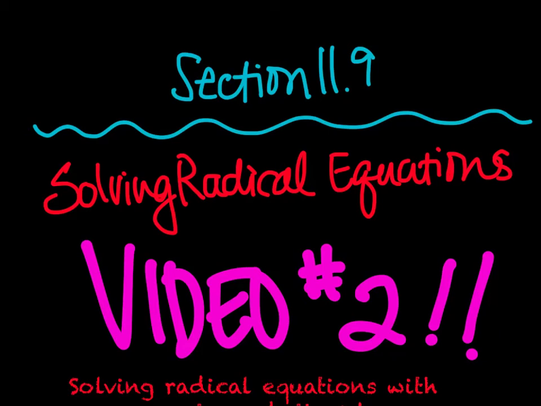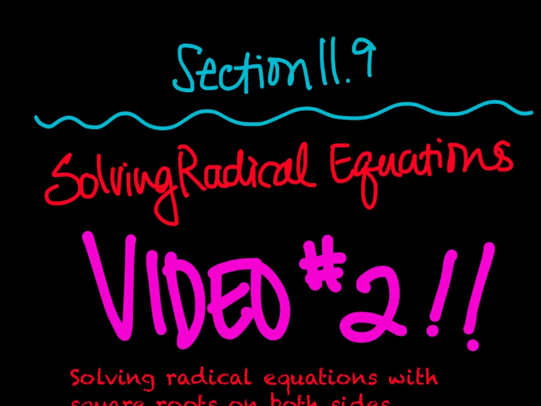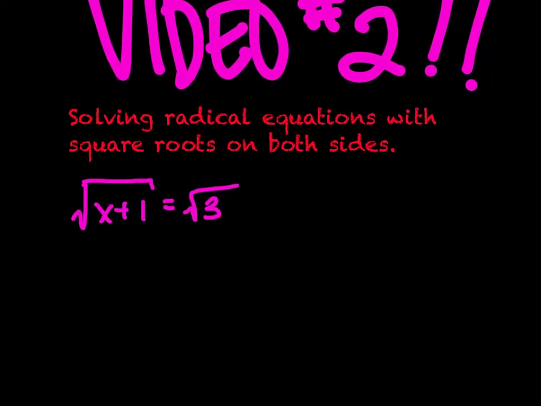Welcome to section 11.9, Solving Radical Equations. This is video number 2. In this video, we are going to be dealing with square roots on both sides of the equation, as well as the concept of extraneous solutions. So essentially, solutions that do not work. Sometimes we end up getting those and we just have to deal with them, and that is why we check our work. So make sure you're doing that every single time you do a problem.